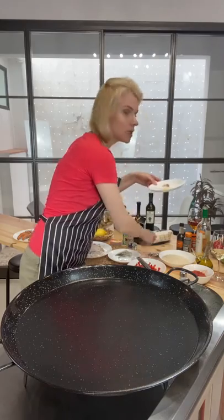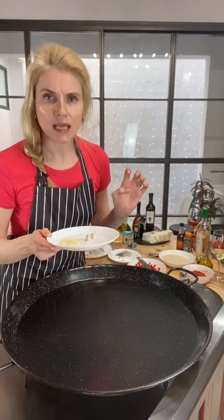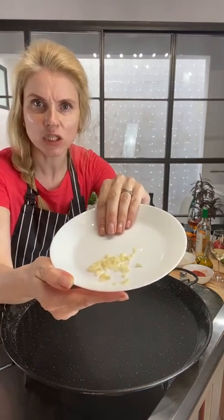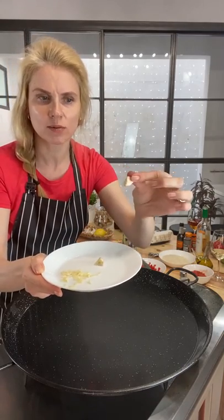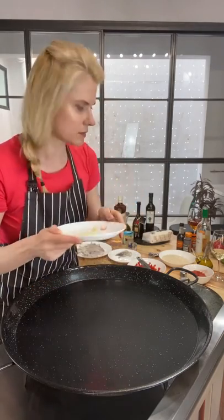Then garlic. Just a little bit of garlic. I'm going to cook paella for 5 people. And I'm going to use just 1 clove of garlic. So I cut 1 clove of garlic, I chop it. And this piece of garlic is just with skin. I cut it in the middle and I'm going to do one thing with this.